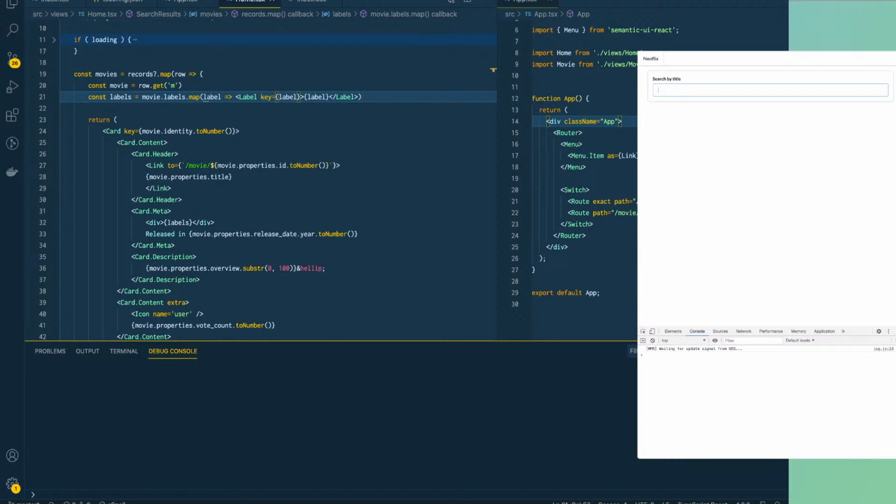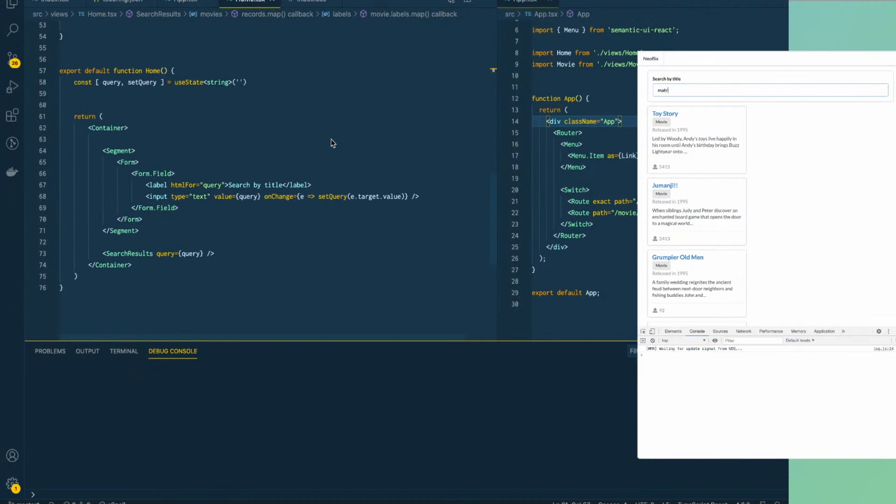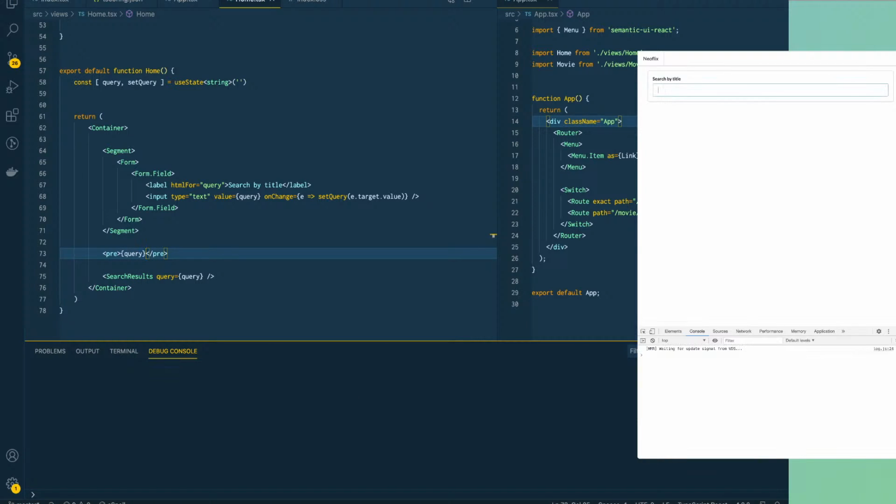Cool. So if we search for matrix now, it should update. Double check that's updating. Yeah.